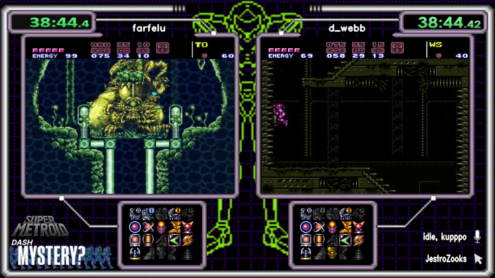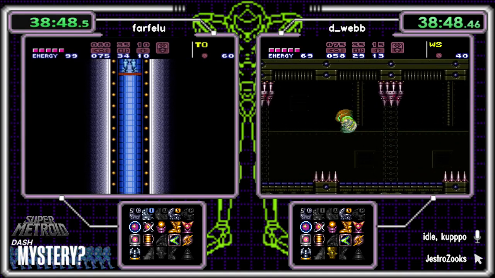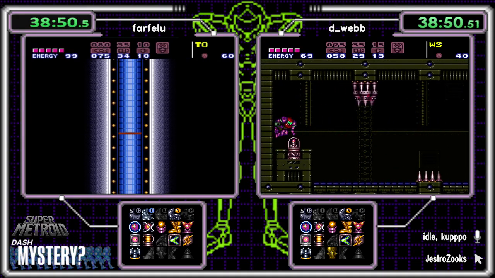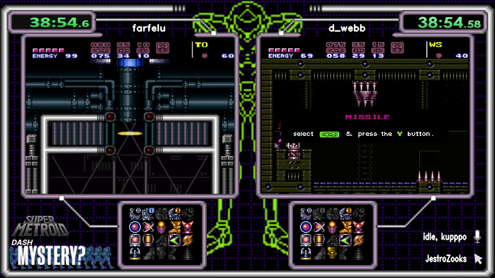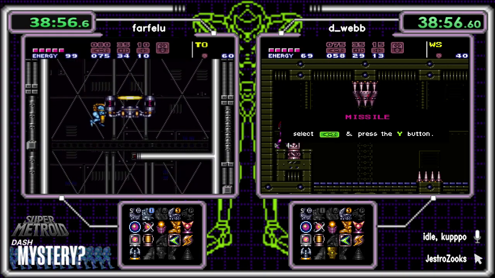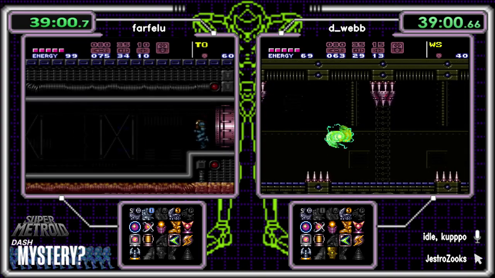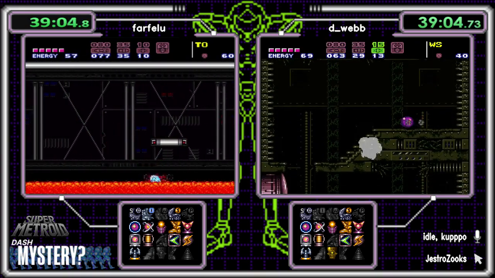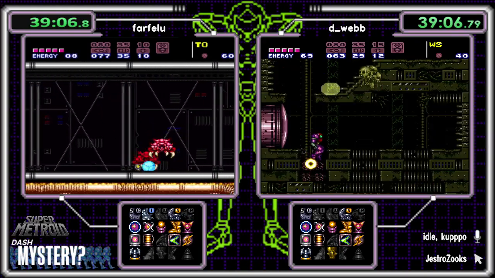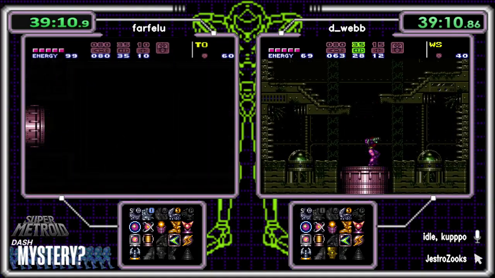Okay, so they're separated by basically a Phantoon fight and a couple of checks. I mean, if D-Web picks up Plasma, 150 shots this game. If D-Web picks up Plasma, how much better do you think that gives D-Web a chance to get back in this? He's still going to need, I think, a death. Yeah, but that's possible because it is such a long fight.